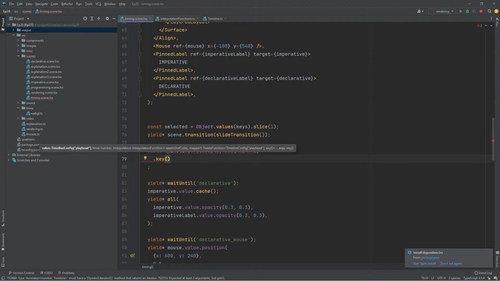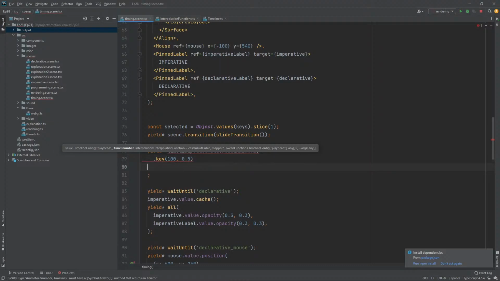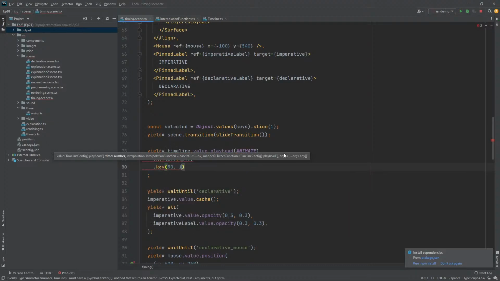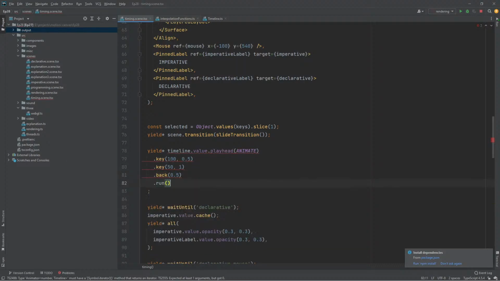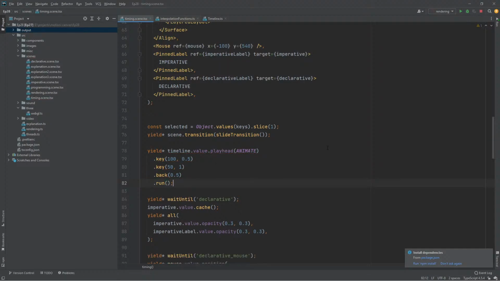So I can say, I want this to go to 100 in a span of 0.5 seconds. Then I want it to go to 50 in a span of 1 second. And then let's say I want it to go back in a span of 5 seconds, and then I can run it. The simpler version is just doing this, but with only one keyframe.